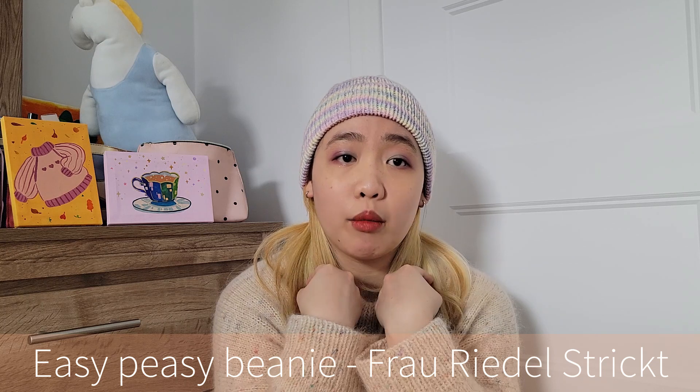Let's get into it. By the way, I'm wearing my Oslo sweater by Petite Knit today, so this is what it looks like on me. The body is pretty wide and the sleeve has less ease than the body, but still pretty comfortable. All the info about this sweater is going to be linked in the card. I'm also wearing a hat today — this is the Easy Peasy Beanie. It's a free pattern on Ravelry and the yarn used is the Wandering Flock Cosmic Tie-Dye. It was supposed to be a scrap project but I ended up having to buy another skein to finish the decrease on top. I quite like it — it's not the warmest hat, but it does the job.